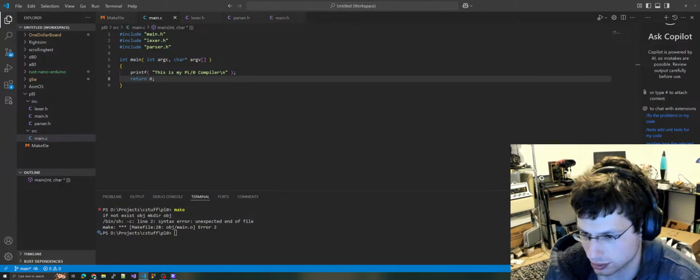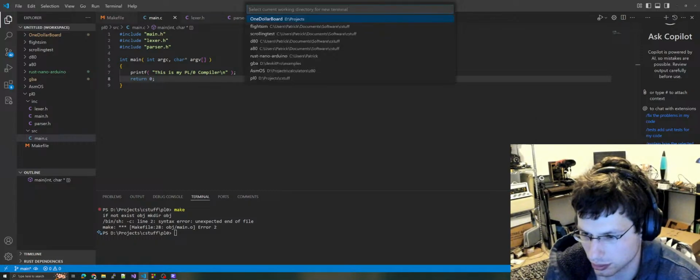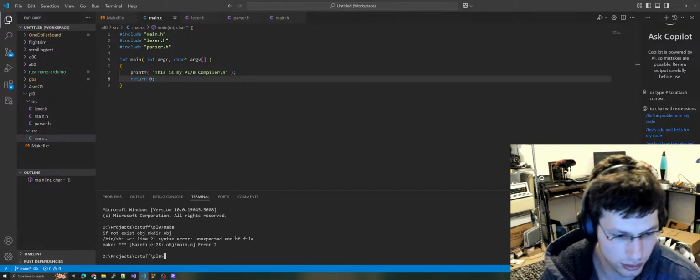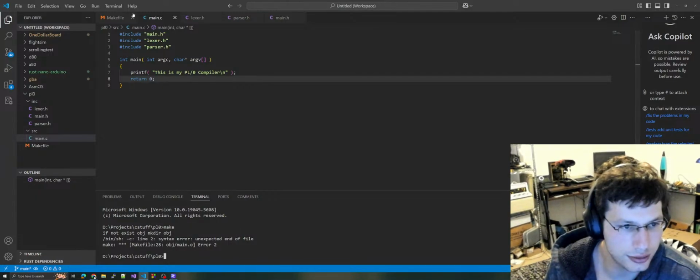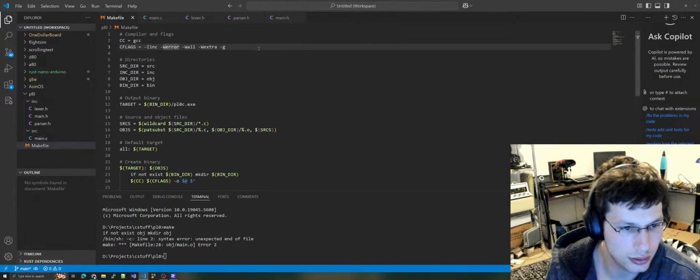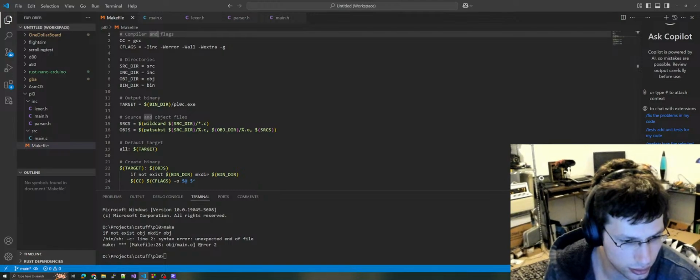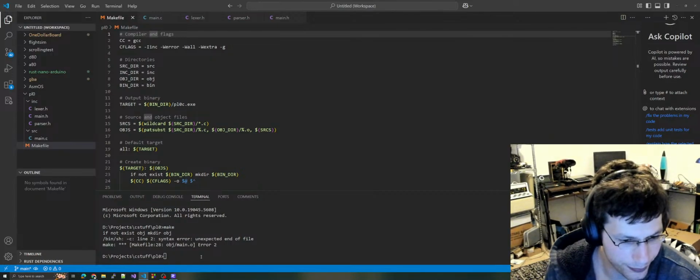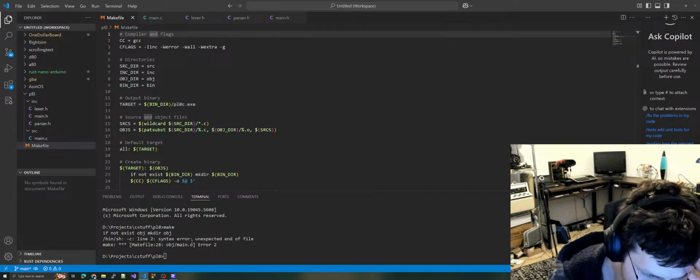Oh, what is this? Line 2. I saw a screenshot of the server. That's pretty dope. What? It says unexpected end of file.